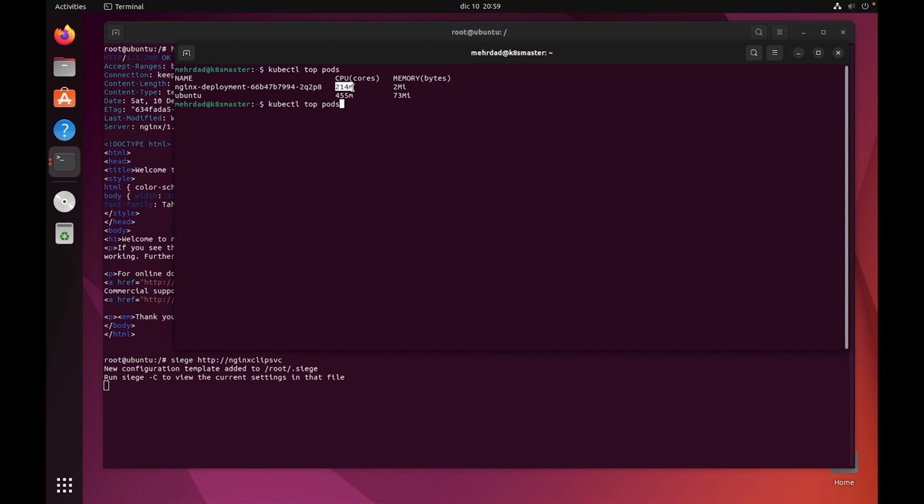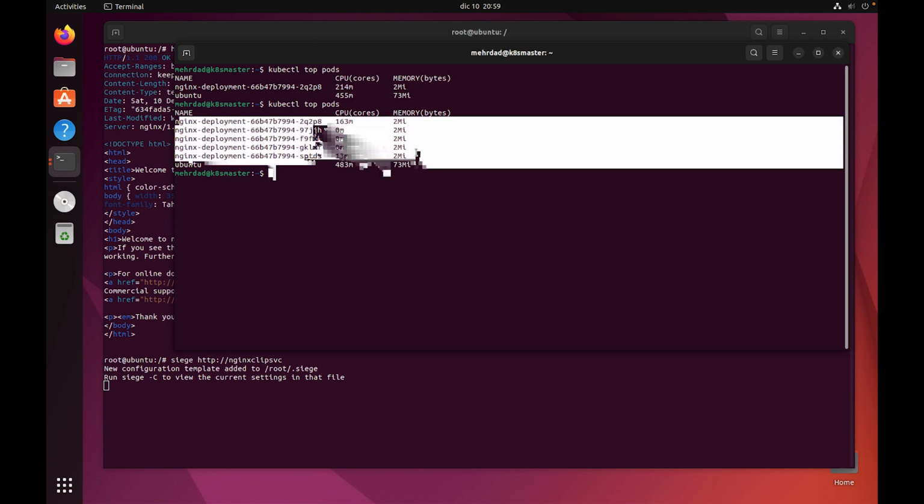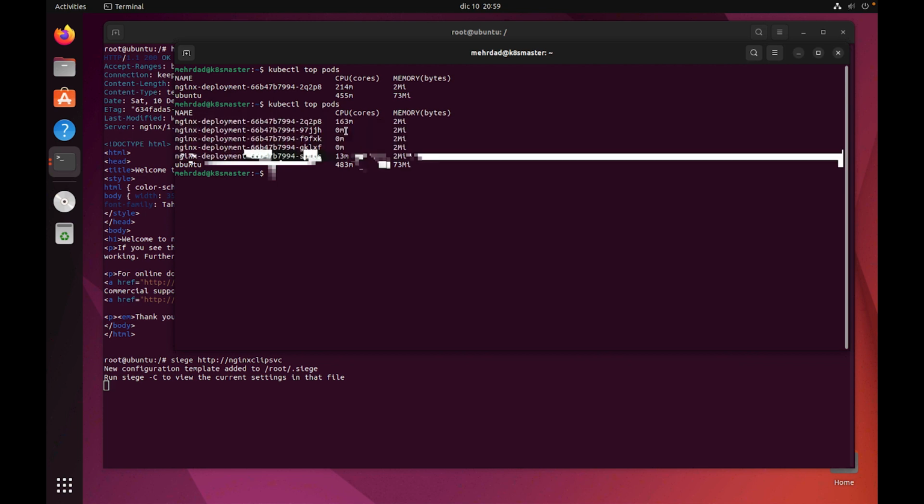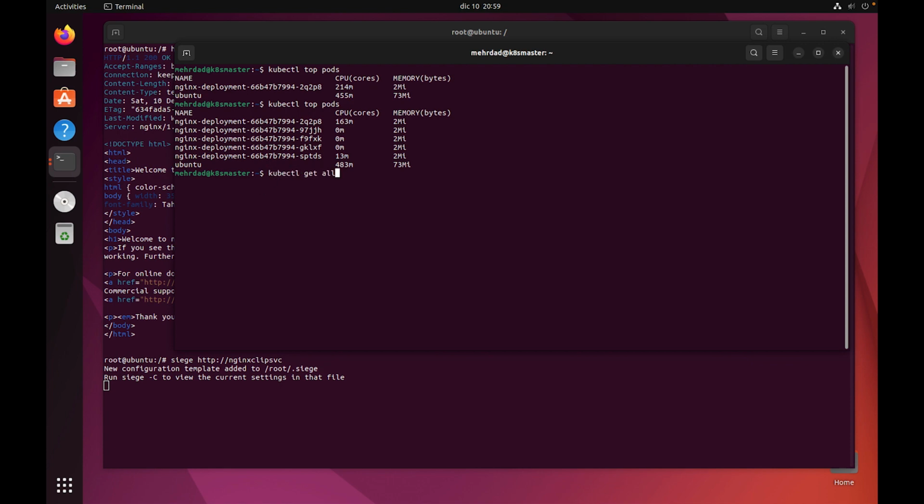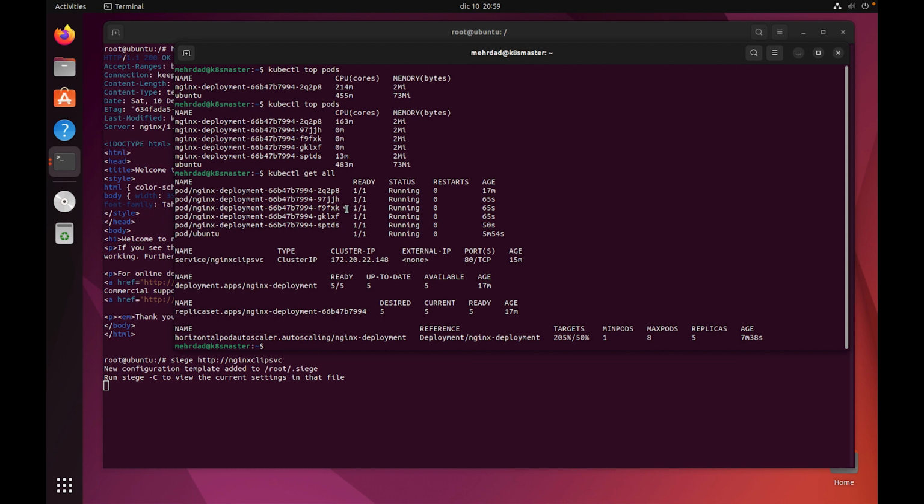Yeah, let us see top pods, and as you can see, there are pods that are being generated. They're not yet ready, but as soon as they are ready, our cluster IP service is going to use them as endpoints to send traffic to them.